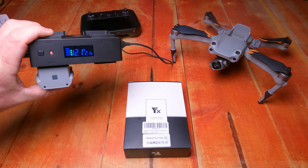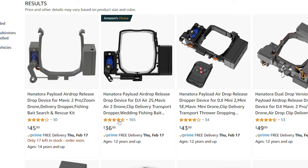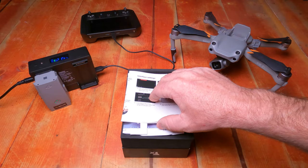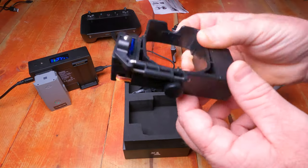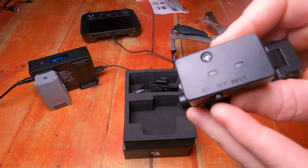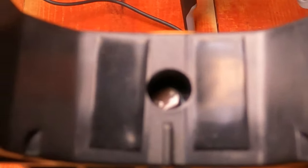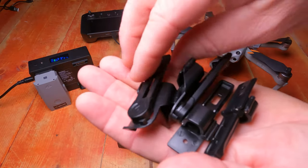Okay, so after trying the Hanatora Parallel battery charger and loving it, I moved on to the Hanatora Payload Airdrop right here. It comes with these instructions, and here's the unit. Little round piece is the light sensor. Off and on switch. This is the sensor that sees light. Pretty cool.